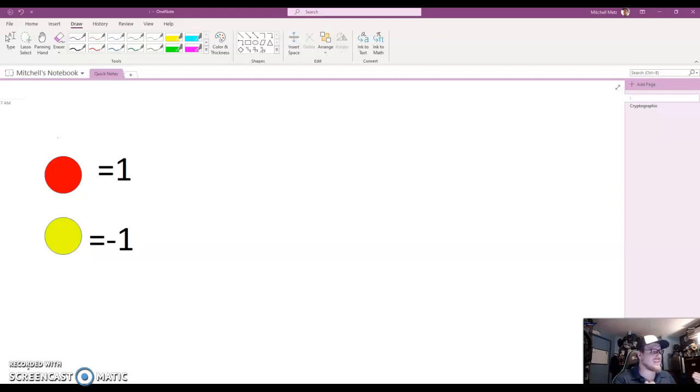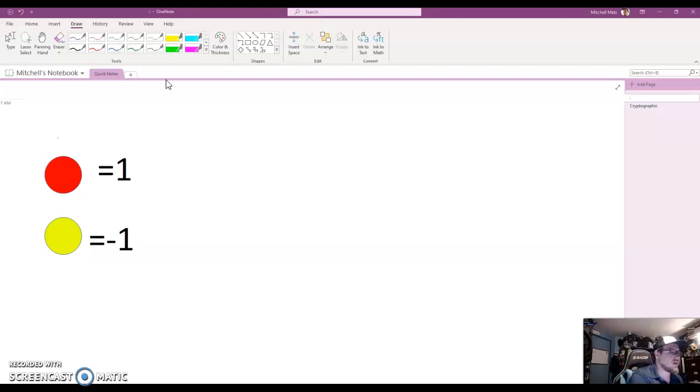And you can do this with anything. You can do this with bunnies and trolls. You can do this with triangles, just as long as you keep it organized. You're going to see the bunnies and trolls in the above notes section, so you could choose this video instead if you want to have another way to look at it.